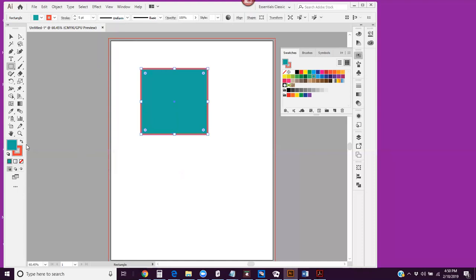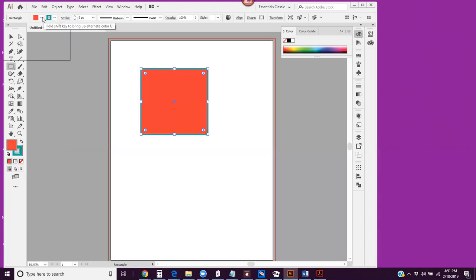Now another thing I can do is I can flip these 2 colors. So right here, this little arrow guy right here, I can click on that and flip the colors back and forth. I think I got like a party going on here or something. You'll notice right here, this is going to give me the last color that was used. This is going to set it back to default, which is a white fill, black stroke. This right here takes the color off whichever one's on top, like that.